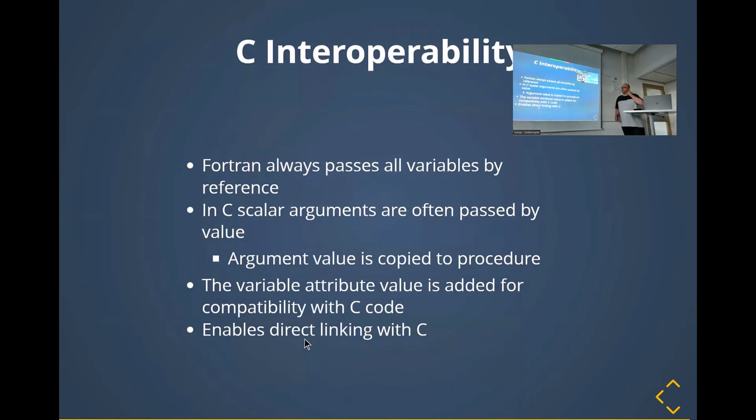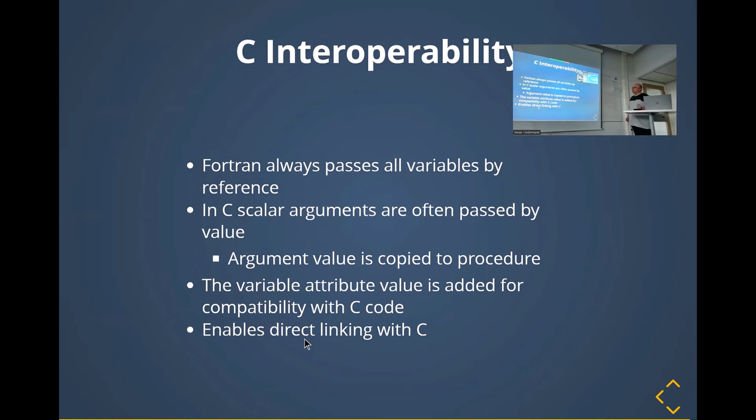Another thing that is problematic when interoperating with C and C++ is that in C, by default, scalar values are passed by value. So a variable is passed not by reference to the variable, but the actual value of the variable. And that is not the case in Fortran. Fortran, by default, has everything by reference. So if you send a parameter list over to Fortran, the subroutine can modify them, because all variables coming in are references to the actual variables.